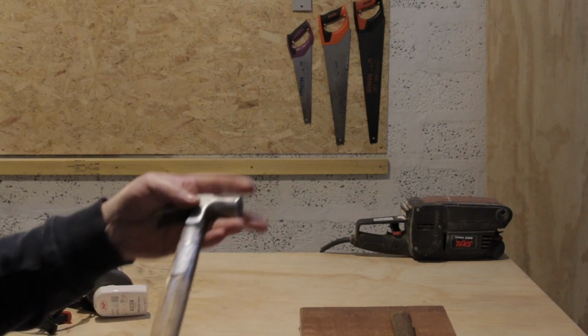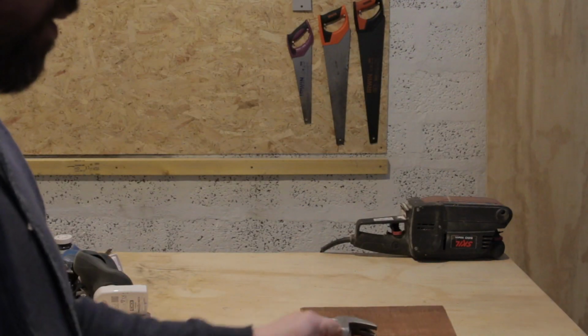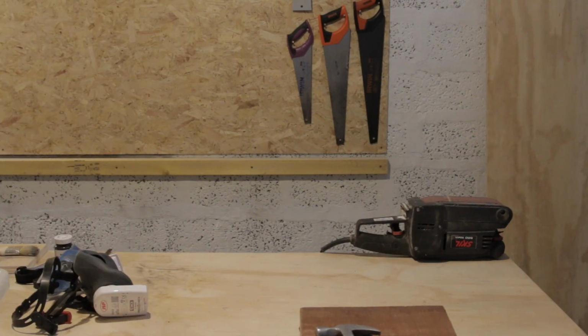Look at that! I mean, look at that! Look at it! I don't even know if that'll autofocus. Oh, look at that! Somebody's very lucky that's gonna get it on eBay.